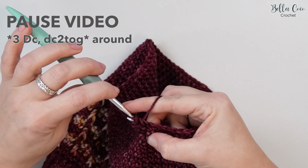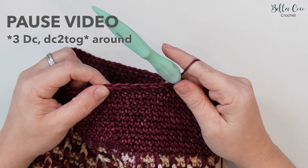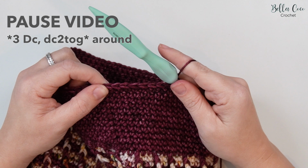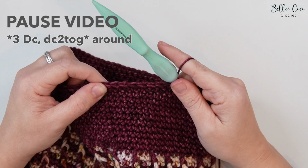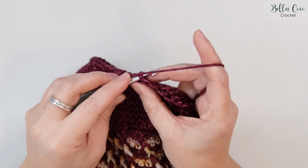And you'll repeat that all the way round. You will have 56 stitches in this round. So go ahead, pause the video, and then meet me back once you're ready. At the end of round 31, we're going to join with a slip stitch.